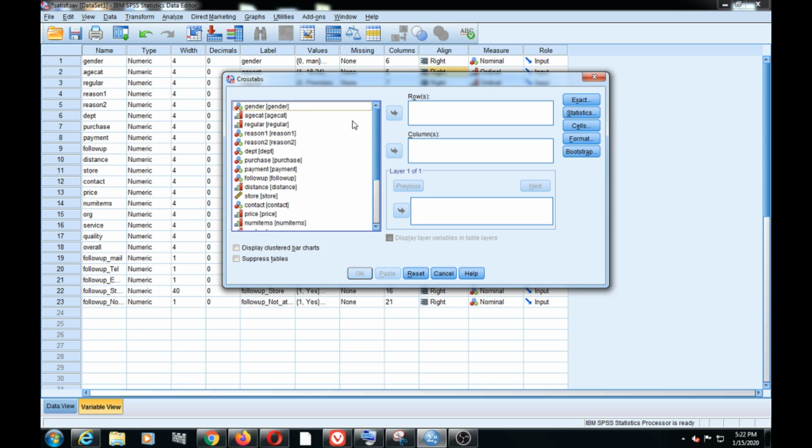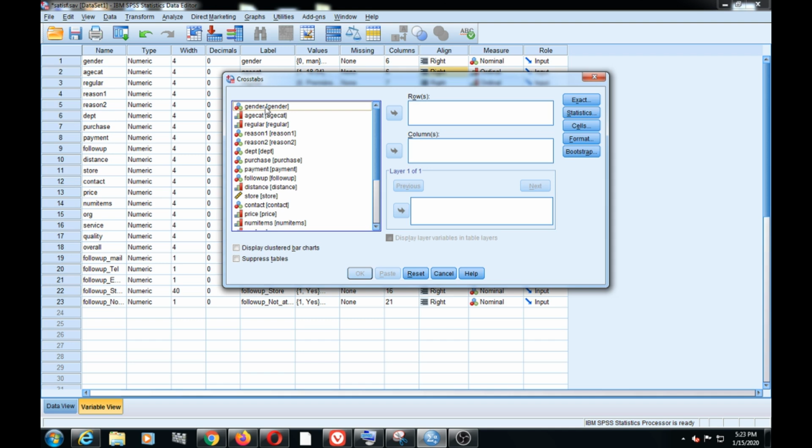You can select a row and a column variable in order to analyze the link, the dependence or independence between variables. Don't mind if you invert them; it doesn't matter whether you put a variable in row or column.